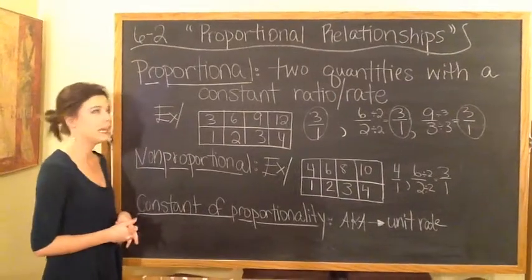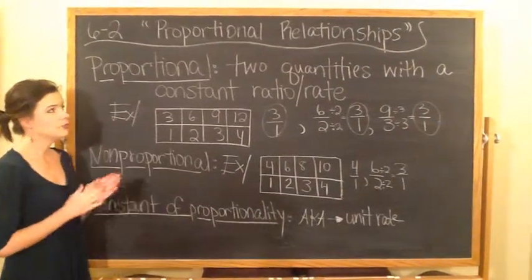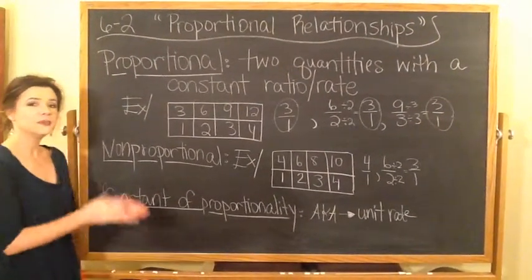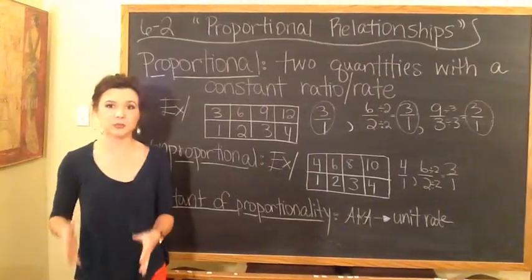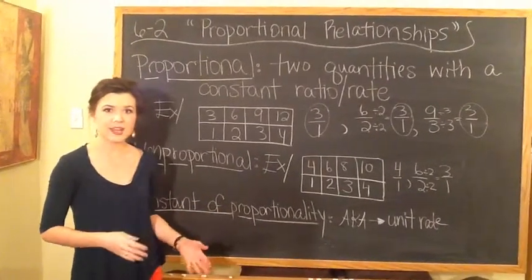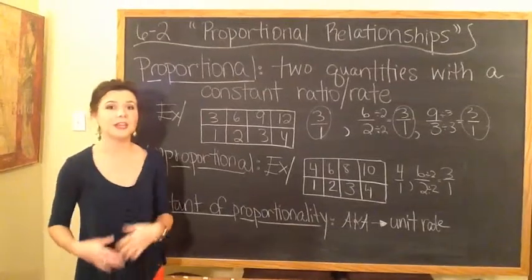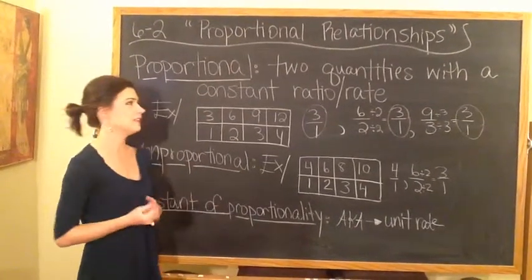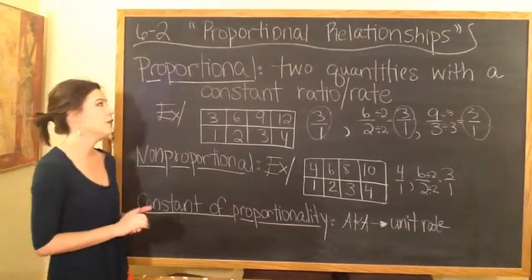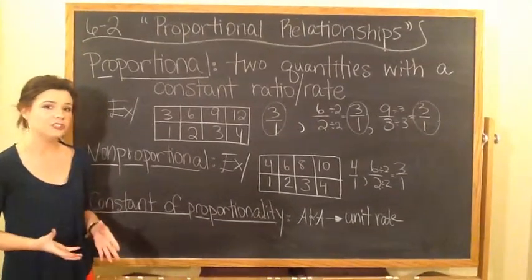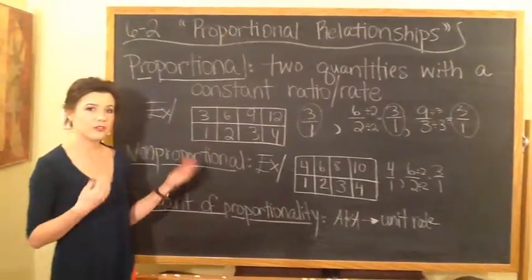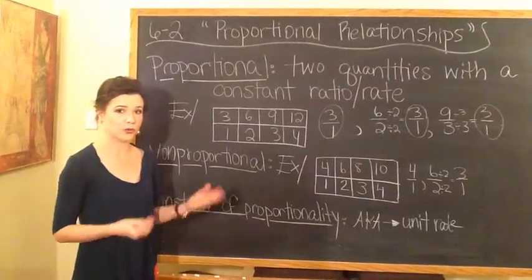Lesson 6.2. Today we're going to be talking about proportional relationships. Last lesson we were talking about proportions and ratios and unit rates, and we made our own unit rates from ratios and charts and things like that. This time they're going to be giving you information and you have to say whether that information is proportional or not.